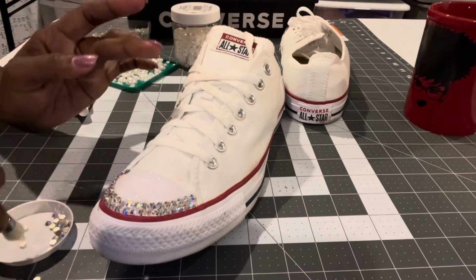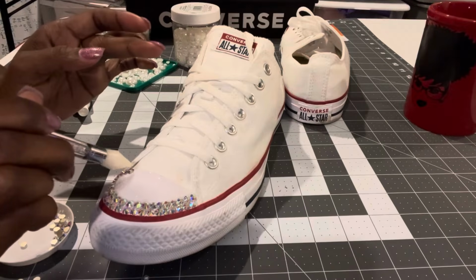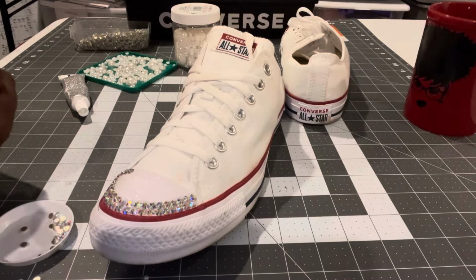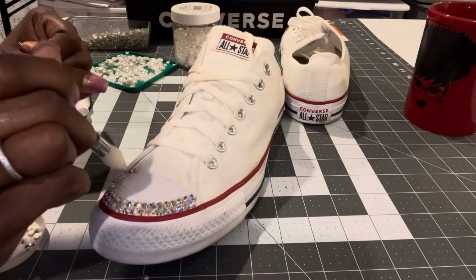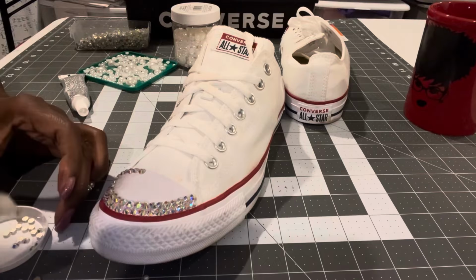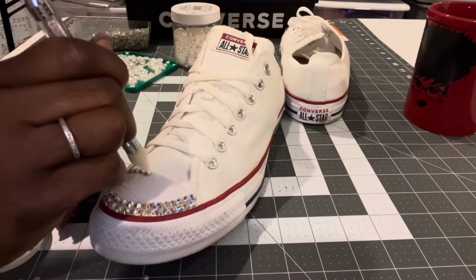I'm not showing my face today, y'all, because I got my hair done today and I do not like it. But I just wasted my money, so I might wear it until the weekend, or I might not, because I don't like it. Since I'm being in the house doing the shoe, maybe I wear it because I'm not going nowhere. But I'm not showing my face today because I do not like my hair. So that's why you don't see me, but I will be doing a live.